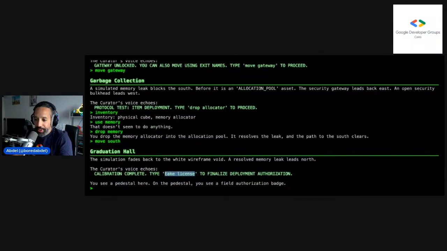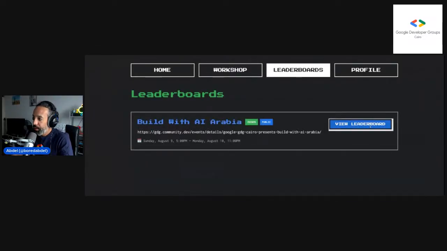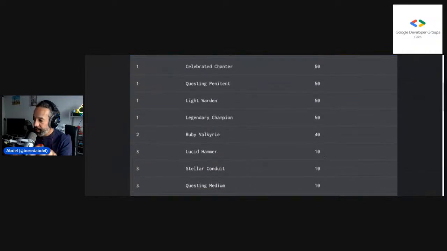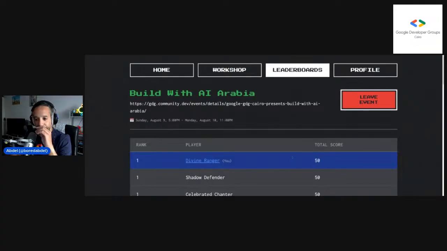Okay, so I'm going to stop here because I think you understand what the point of the game is, right? The game is you are a character in a virtual space, and you have a set of movements you can make to try to move around. Now I can go check my profile or my leaderboard. In the leaderboard, I should see that I am at the top. As I am playing the game, I am collecting points. I see that a lot of you have been playing while I was talking, so that's great.